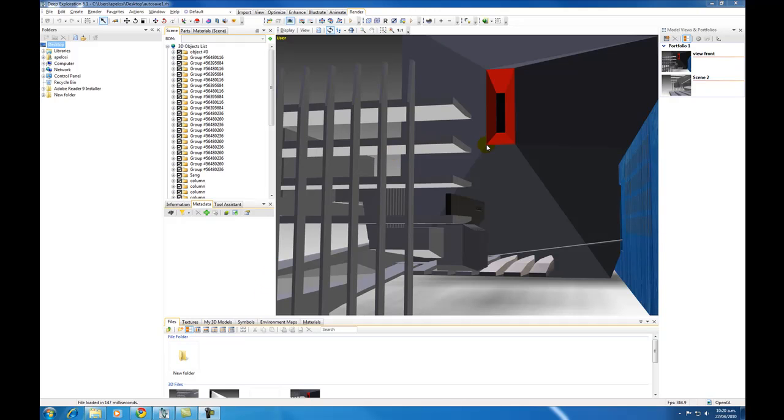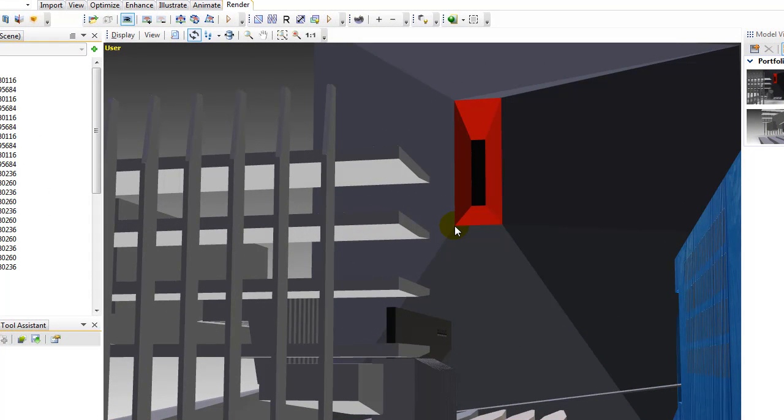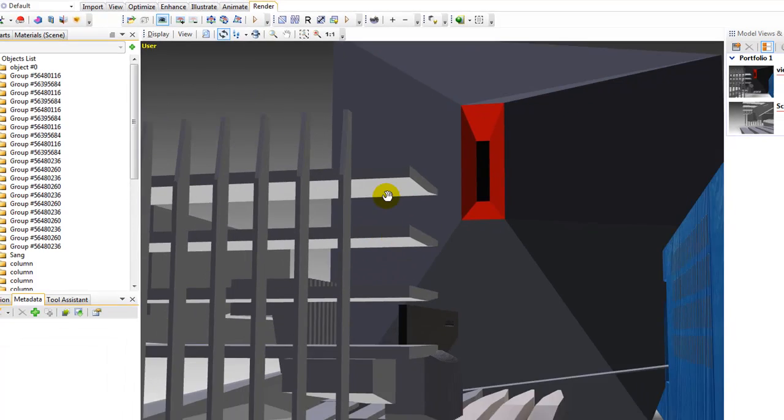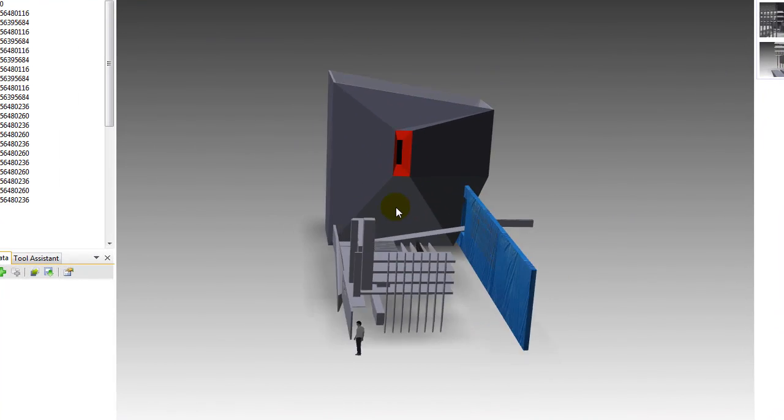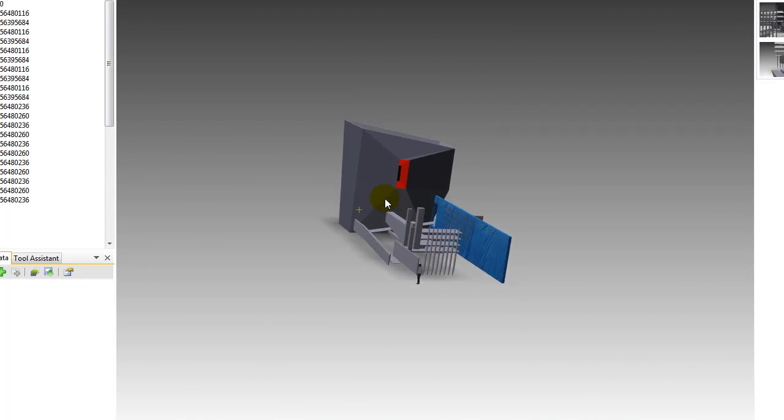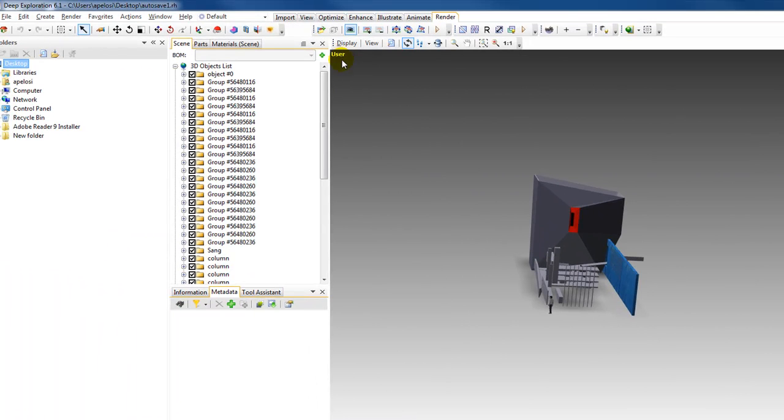In this tutorial I'm going to go over adding lighting to our scene to get a few more dynamic effects. So I'm just going to pull out a bit. By default, any lights that are in the scene don't show up. So what we need to do is come up to this little descriptive piece here.